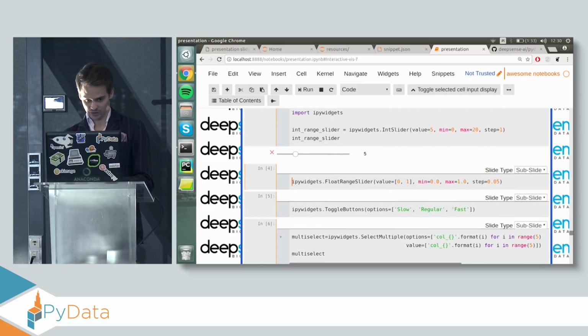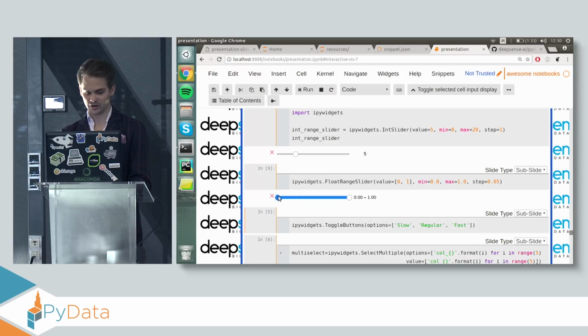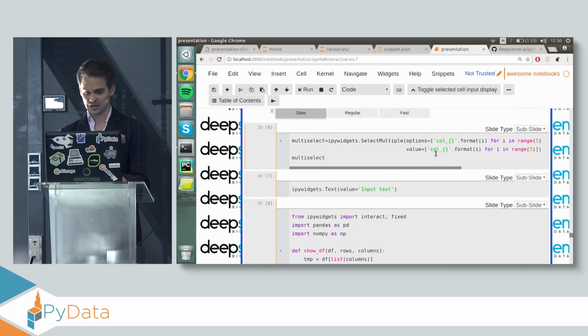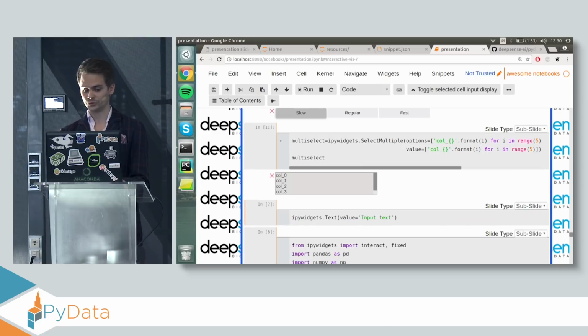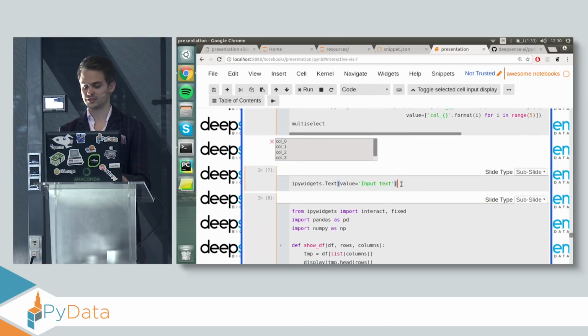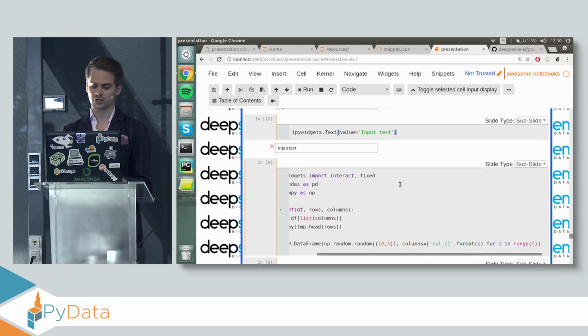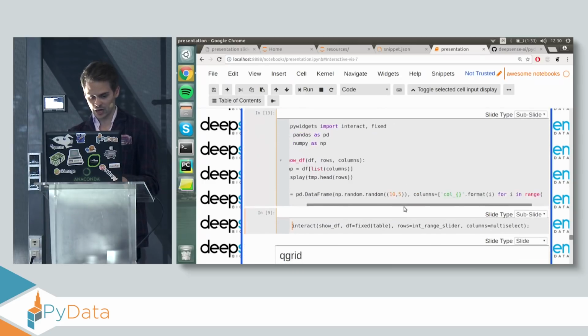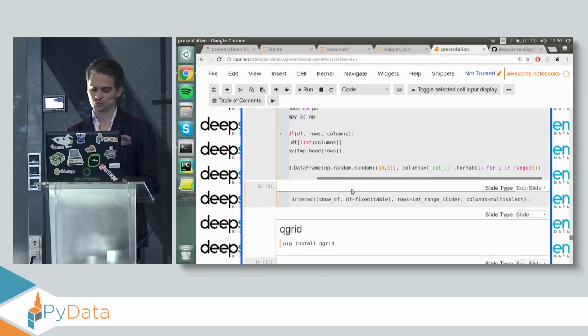So you can create your sliders, you can create, let's say, range sliders that let you select the range. You can have some buttons that choose some stuff. Let's say you might want to multi-select a few models into your comparison plot. You might want to type some words in order to get the sentiment of your model on that text online, and I'm going to show you how to combine them. What binds them together is interact.